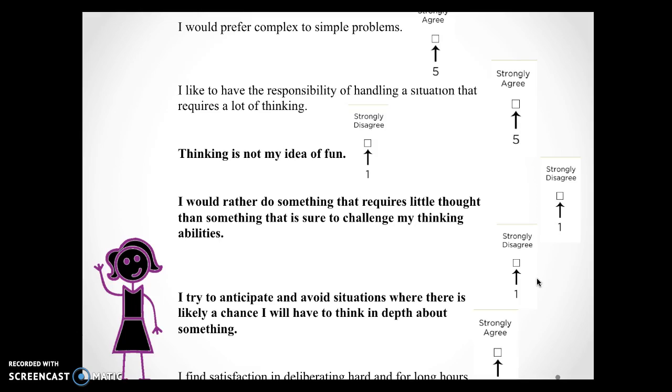Now, you want to make sure that all your anchors were the same. If you switched the direction of your anchors, you need to look back at your questionnaire and make sure that you're not accidentally switching an anchor that was going in the opposite direction. So for example, maybe if I had this questionnaire and for some reason I made 1 strongly agree and 5 strongly disagree, well then I don't need to switch those items because I already did in the questionnaire. But for most cases, we try to encourage you putting anchors in the same direction because that's easier for the participant. So now in this case, I need to switch all these 1s to a 5.